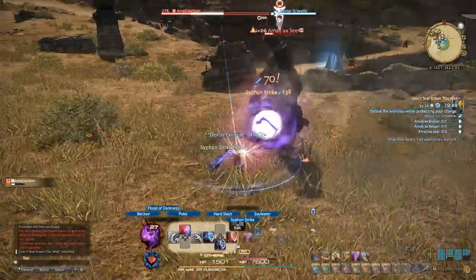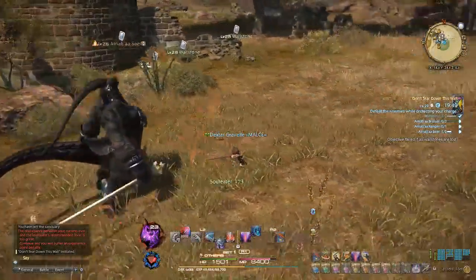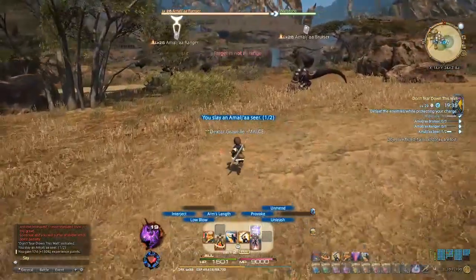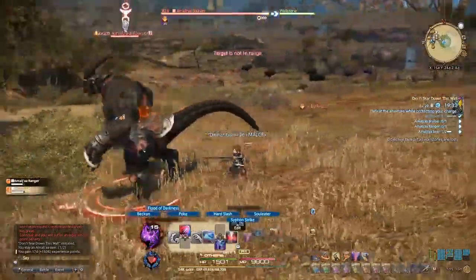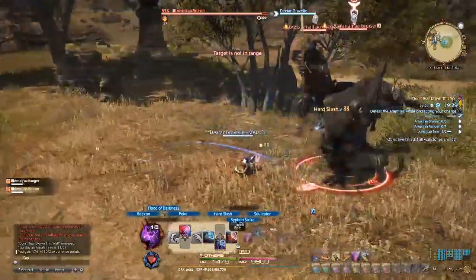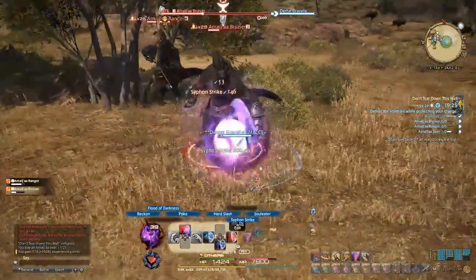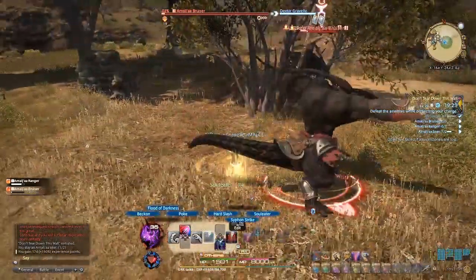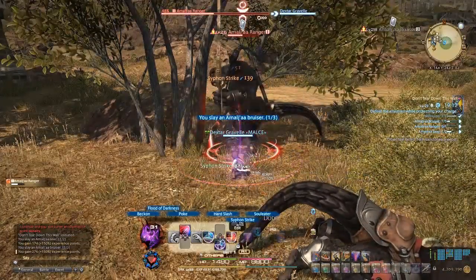Flood of Darkness. Siphon Strike. Soul Eater. Such a strange combination of things that you're able to get an MP restoration and healing in one combo. I think that's neat. One down. Now for the Ranger.